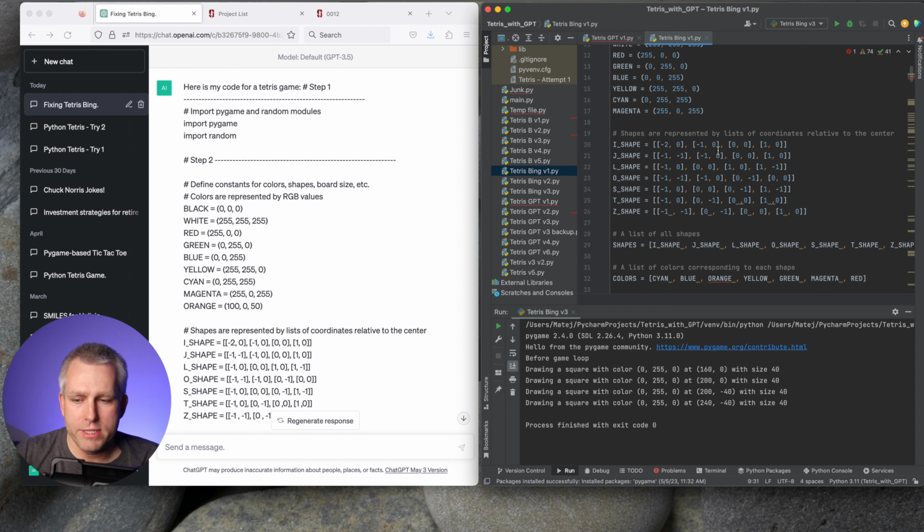Second big learning is that when you do this 2 or more times, you're going to get different code each time. I did 3 different times and I got 3 different codes. And each of those codes has different types of issues with it. The first time I actually got it to work, and I'll show you at the end what exactly I had to do to get it to work. But you're going to get different codes. So that's something to keep in mind. If it doesn't work the first time and you get completely stuck, it's probably worth starting over.